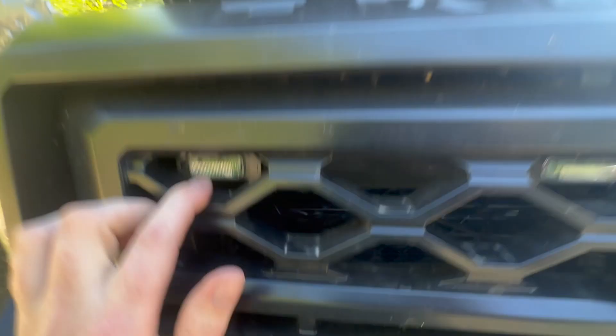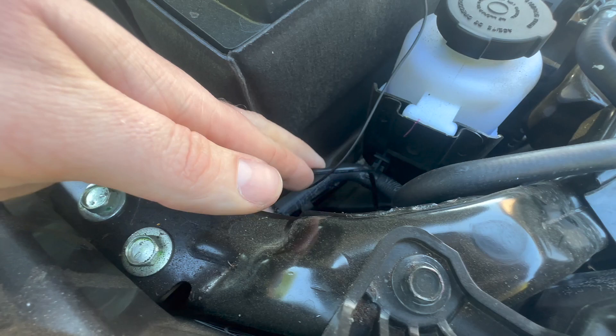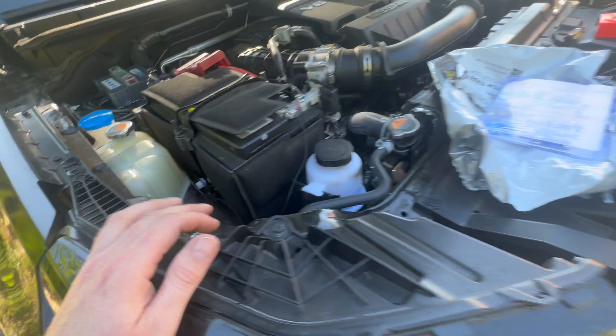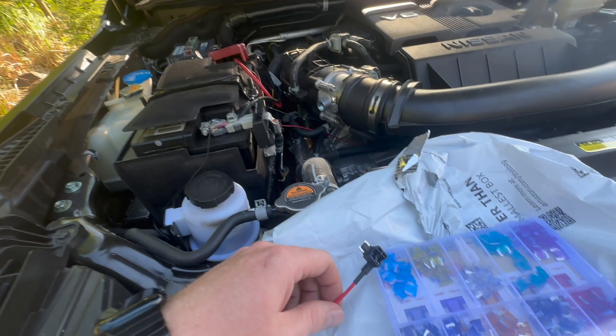I ran the wiring through here. You can see the wire right here — it has a negative terminal to the battery and then a positive into the fuse box. I'll talk more about the trigger for install in another video. I didn't connect it to the trigger; I actually just went into the fuse box. When I got to the fuse box, I noticed that the kit assembly came with fuses for an add-a-circuit for the mini fuses, but the Frontier takes low profile mini.